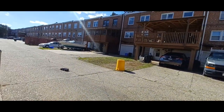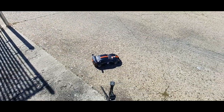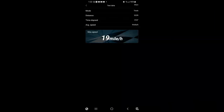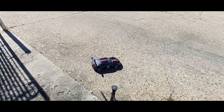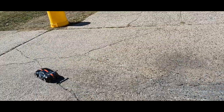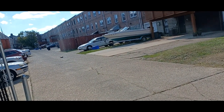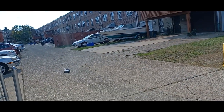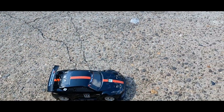That's top speed right there. Let's check that speed real quick. Yeah, that was only 19 miles an hour. Not a good 20 in it, especially on the 3S, baby, but I'm doing the 2S. Yeah, I'm gonna have to go to a new location because this ground, see that? I'm hitting everything. I'm not even gonna pull the Kyosho out, but this is not gonna work.